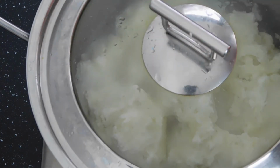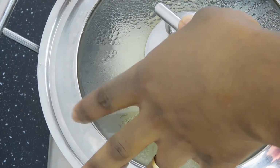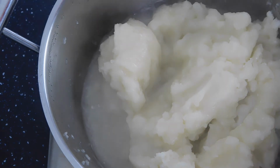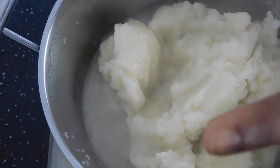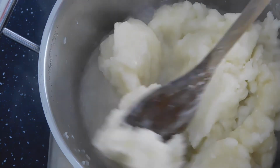So guys, checking our water fufu after 10 minutes to see if everything is ready. So you know your water fufu is ready when the color transforms from pure white to yellowish white. So mix.